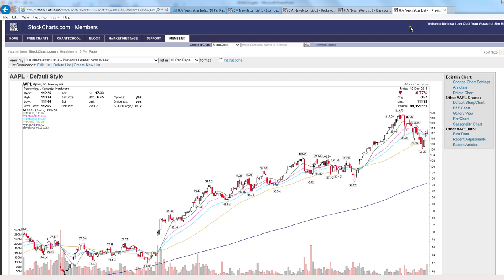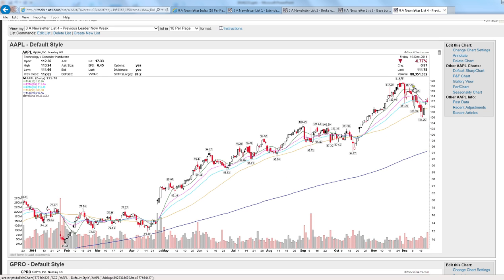Then the fourth list, the stocks in trouble. Apple. This stock had a nice uptrend over here, but suddenly it just dropped and broke through the 10-day, 20-day, 30-day moving averages and tried to rebound, but it couldn't hold. When it met the 10-day moving average, it came down again. It even touched below the 50-day moving average. Right now it's bounced above the 50-day moving average.